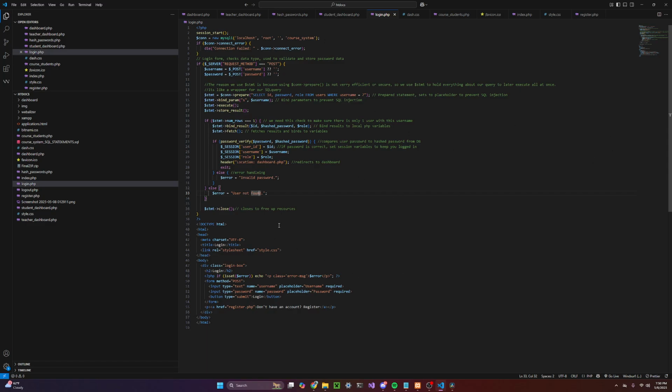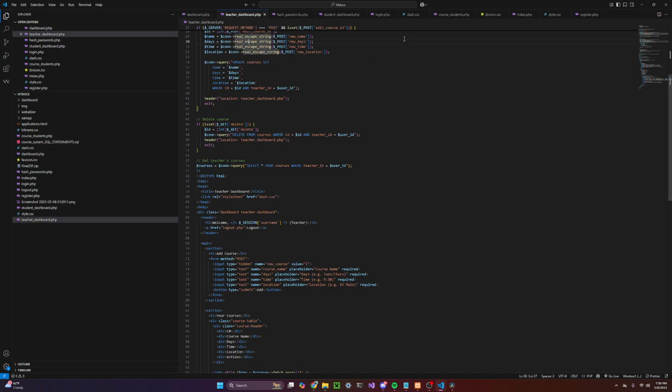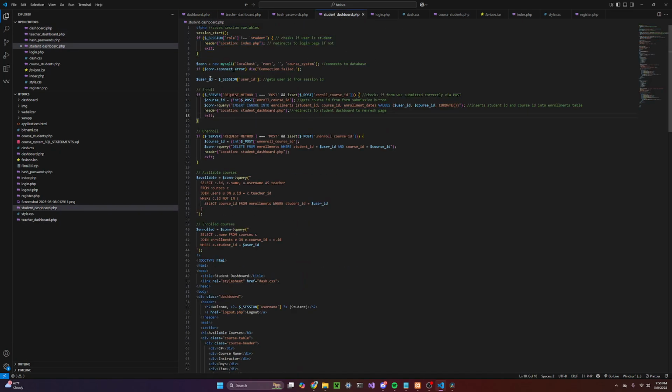Commented pretty well, I think, and then the same HTML form. Login, depending on whether you log in and your account is a student or a teacher, it'll take you to this router page. This router page will essentially detect if you're a student or a teacher, and whichever one it'll send you to the dashboard. So student dashboard looks something like this. Has all our enroll logic right here, which will add stuff to our table in our database. Unenroll, which will remove stuff from our table in our database.